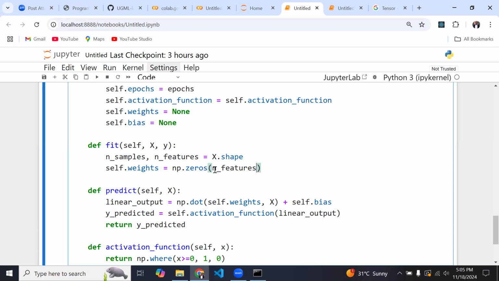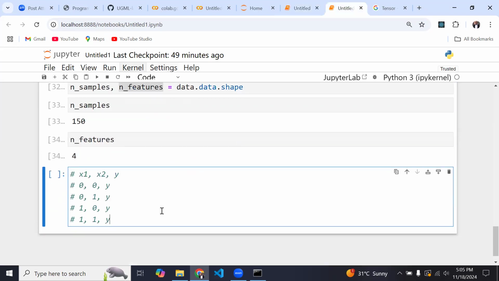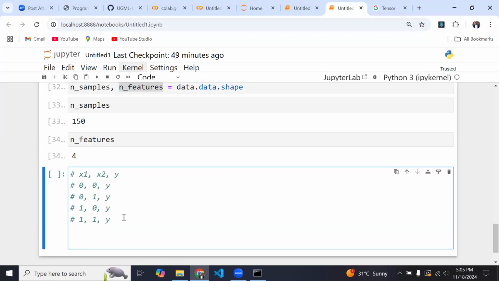So let me just illustrate over here. Now, at least with this one is very clear. We can see that we have 2 inputs. Okay. And we are saying that the dimension of the weights that we will probably want is, because at the end of the day, this is what is going to happen. It's going to take the first input, which is 0, and multiply it by some random weight, okay?